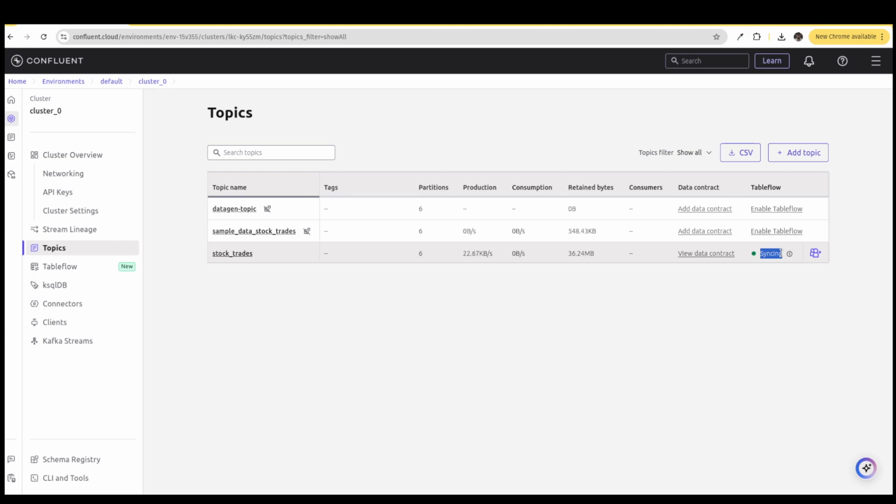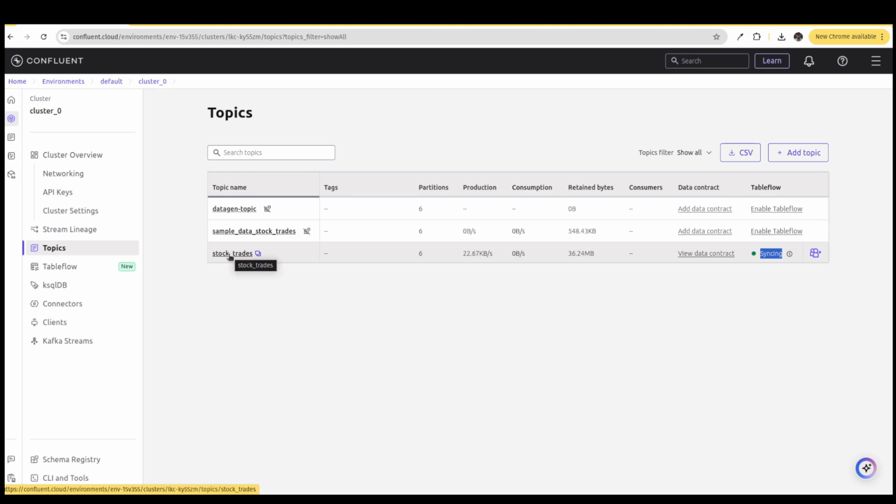Once you begin syncing, it will begin ingesting that data into Iceberg. In the current iteration, it'll initially create the empty Iceberg table once it begins syncing, and then will update and ingest data either every 15 minutes or every 100 megabytes of data being streamed in to that Kafka topic. So if you have a lot of data coming in, it's going to be committing very frequently. If it's a very little bit of data, it might take a little bit longer between commits. Again, this is just the initial V1 of Tableflow.